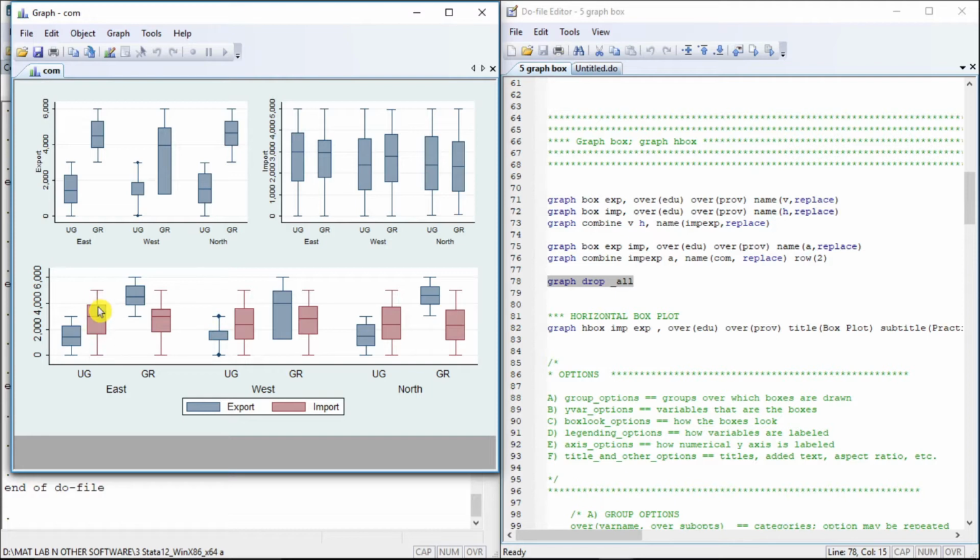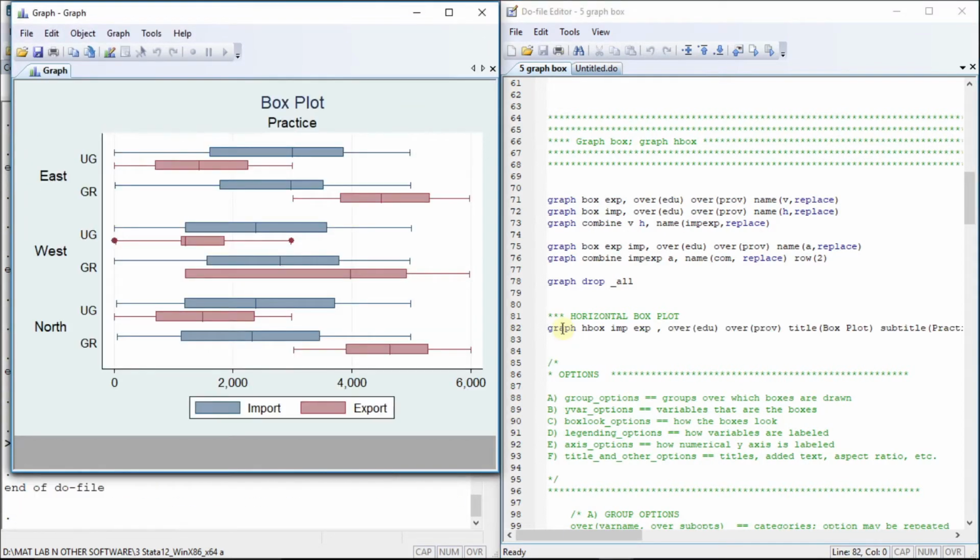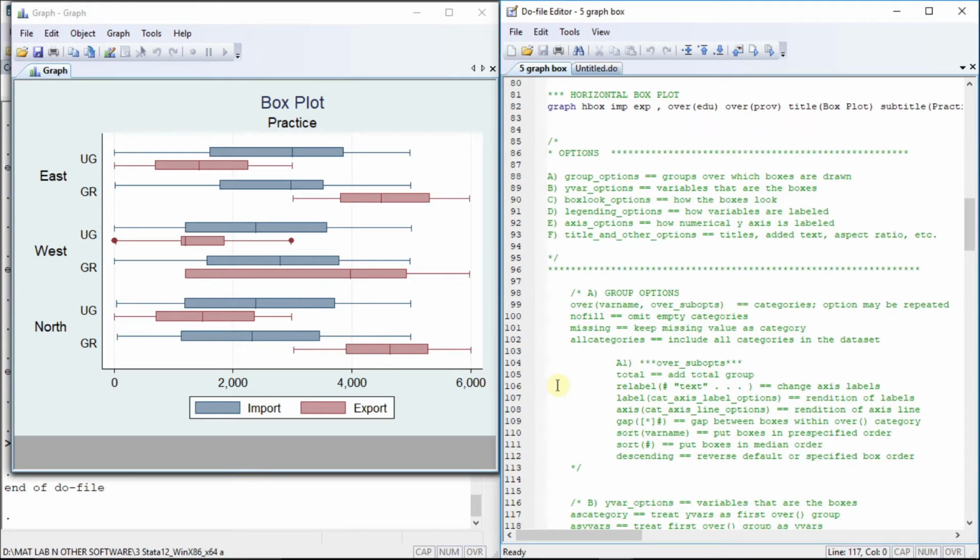The line projecting beyond the box is called the whiskers, and the line above or below the whiskers is called the additional line. And from the additional line, we can project either upward or downward the cap, and we'll explore it as we progress. Hbox is a horizontal box, and it works in a similar fashion to the ordinary box. And we can specify the options as well.